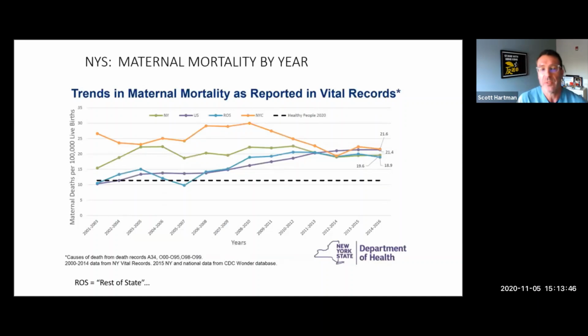And so it's hard to measure this, and it depends on which definitions we use, but it's pretty clear when you look at the data from different angles that there is some disturbing data here. And so the orange line in this graph is New York City. The green is New York State, and then we've got the rest of the United States, which kind of match each other. But what we can see is that in New York City, the numbers for maternal mortality have actually improved a bit since a spike in the early 2000s. Whereas in the rest of the country and even the rest of New York State, we've seen this disturbing increase that may have leveled off, but obviously we seem to be doing worse than New York City in some ways.